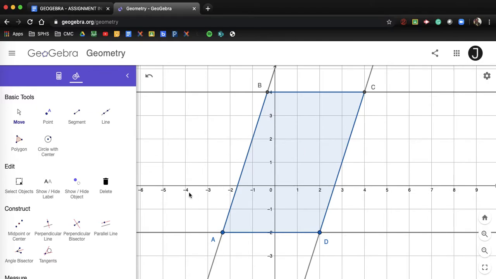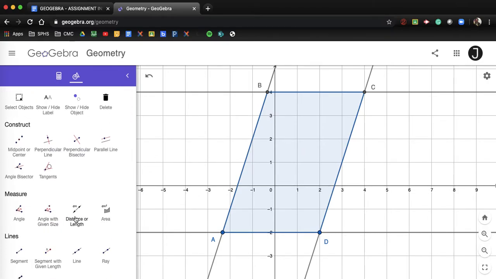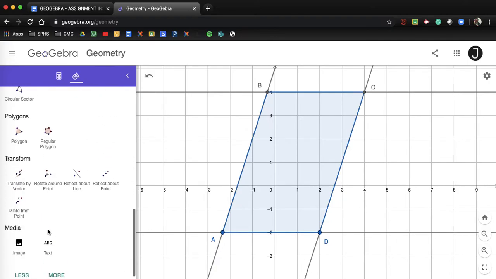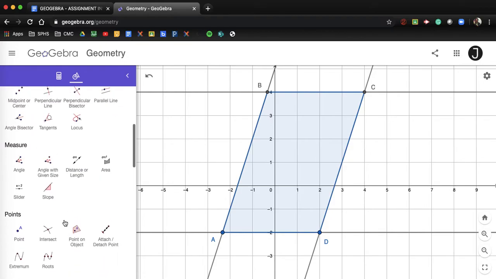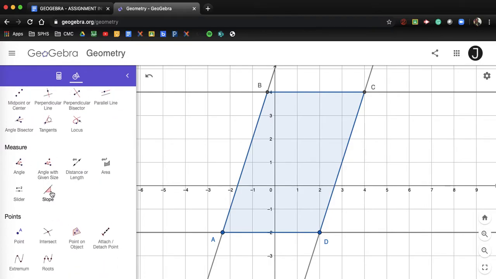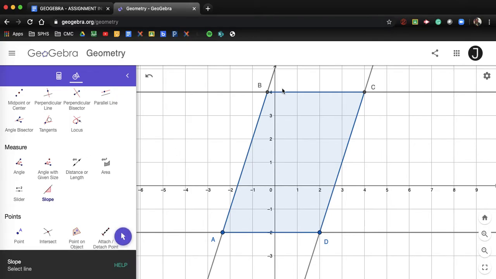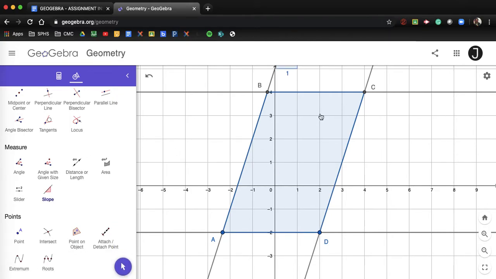So let's come over here and go to measure. Let's go back all the way down and click the more button, and then go back up to measure, because I want to measure the slope of each of these lines. I'm going to click on each of these lines here and here.